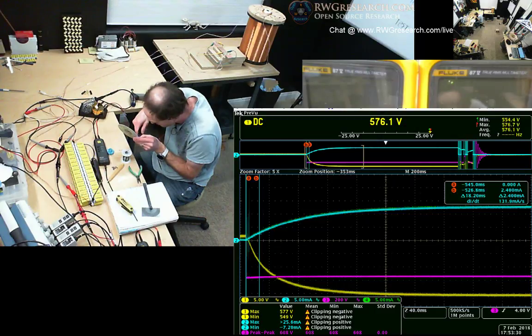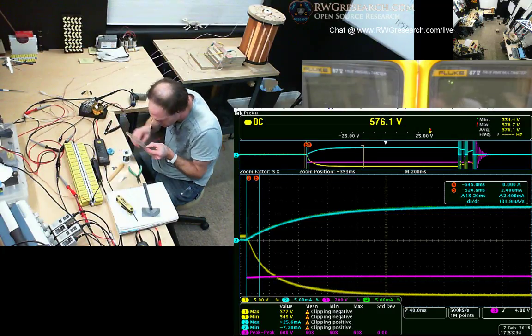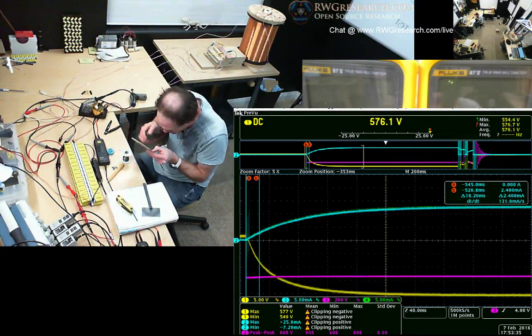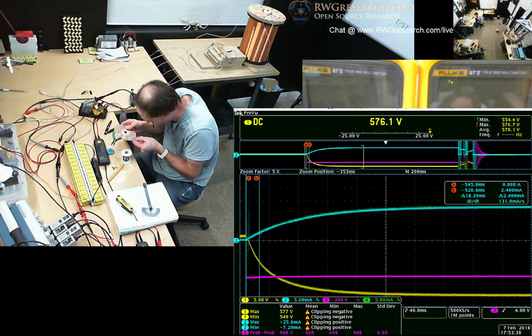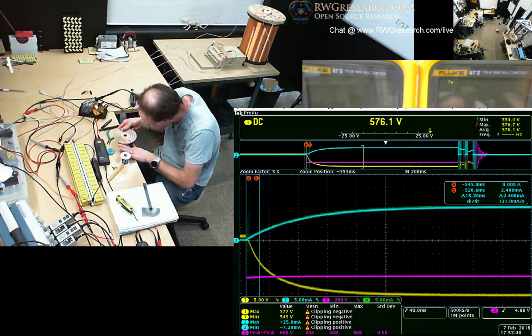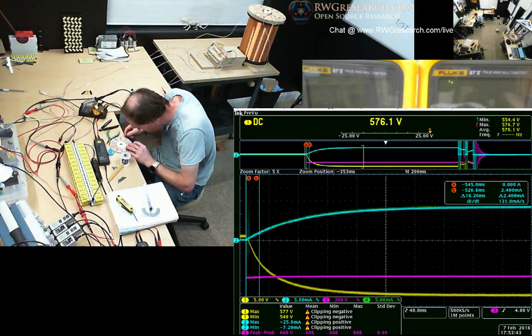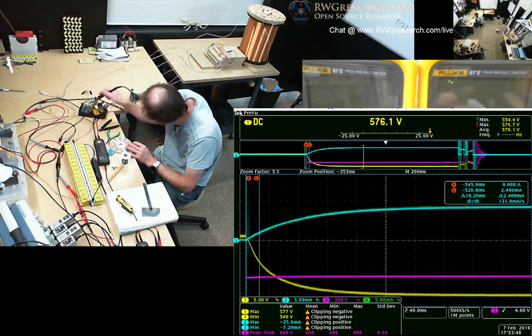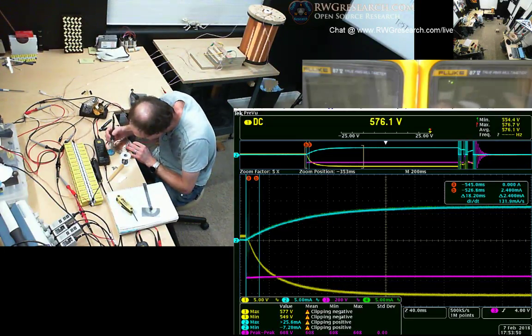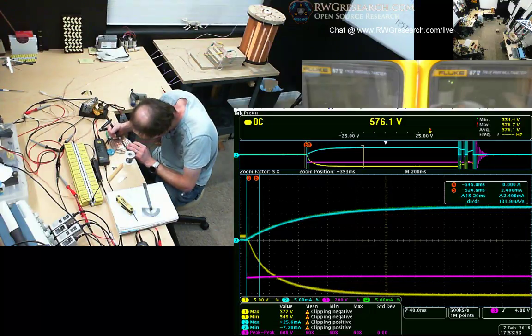Yeah, copper likes to suck up solder. Solder wick works pretty well to flatten it out. Good idea. And then the brushes will just ride right over it.